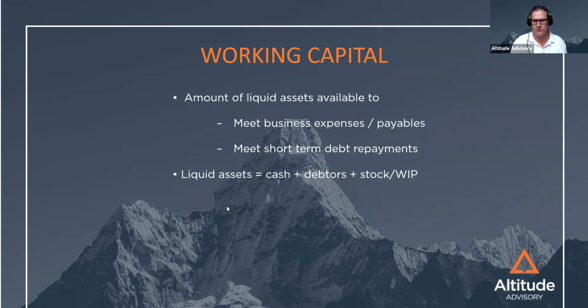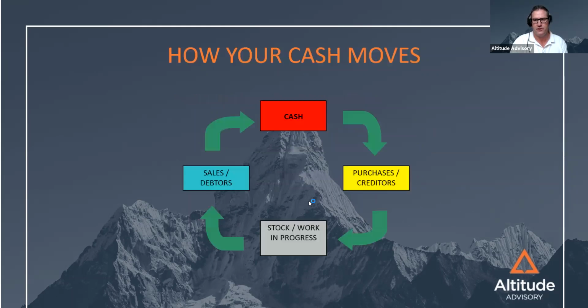Otherwise, we're going to get to the point where you're basically unable to pay your bills, and you're going to run into trouble. And notwithstanding that there is a 6-month moratorium on insolvencies and things like that for financially distressed businesses, if you don't manage your working capital over this period, the reality is once the 6-month moratorium comes up, you won't get out the other side. And you need to make sure that we've got a war chest in place to be able to scale up when we get there. So how does people's cash move?